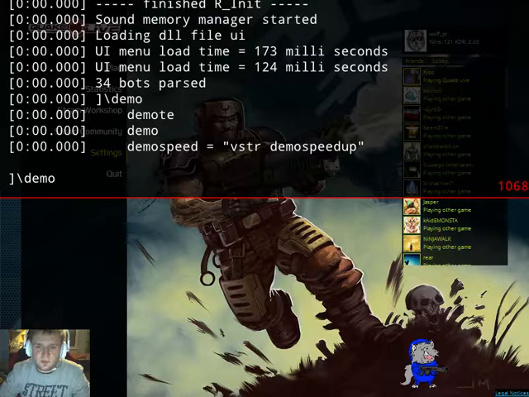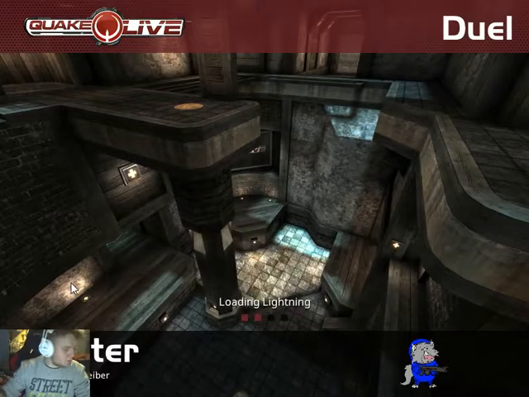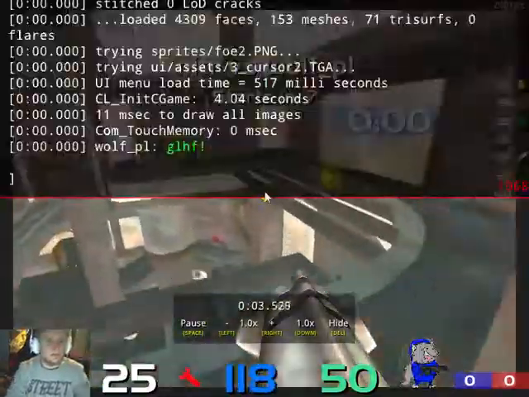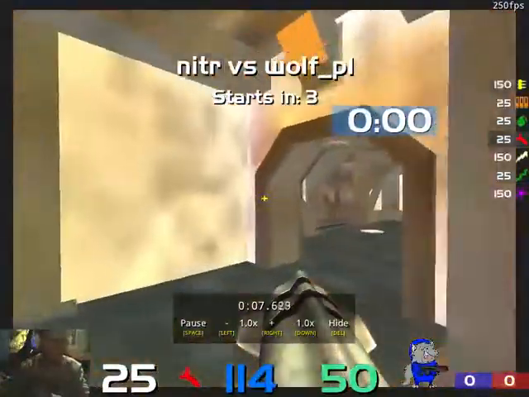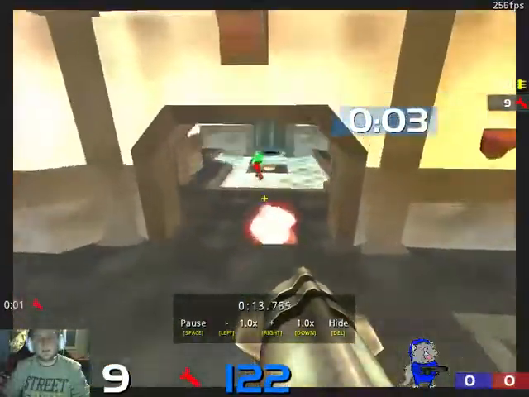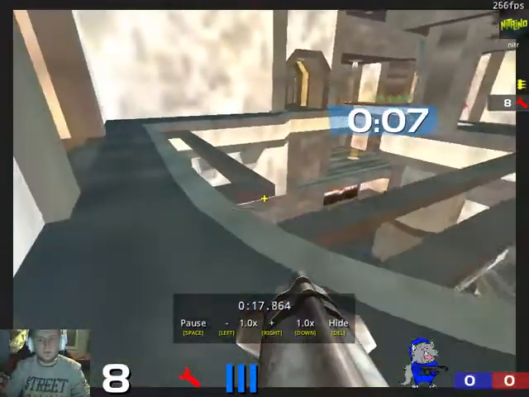Wolf versus Neutrino Sinister. There it is. Okay, I'm going to make the name QWE and we can just... Oh, it works. Nice. No, I didn't stream my game with Neutrino. We can go for this. 3, 2, 1, fight. Oh, what is this panel on the bottom though? Am I watching from Neutrino's perspective or what?